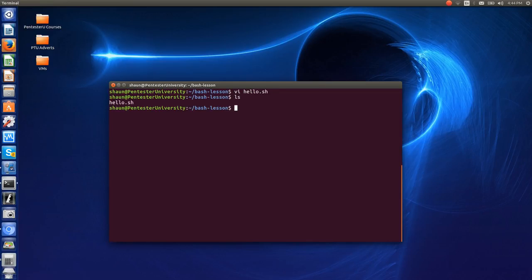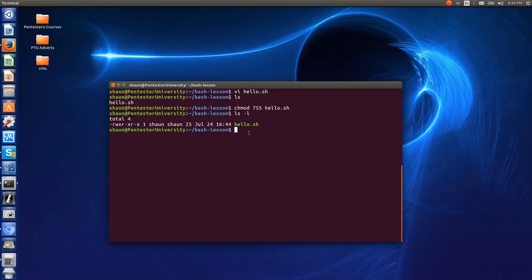Now if we did ls in here, you can notice that the script is not really an executable yet. So we have to use our chmod command, which you should be familiar with. We'll do 755 on this here, and then we'll specify the script to change. Now if we did ls -l, you can now see that our permissions have changed so we can execute this file.